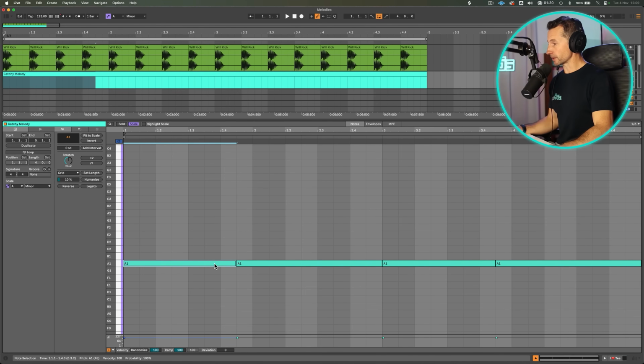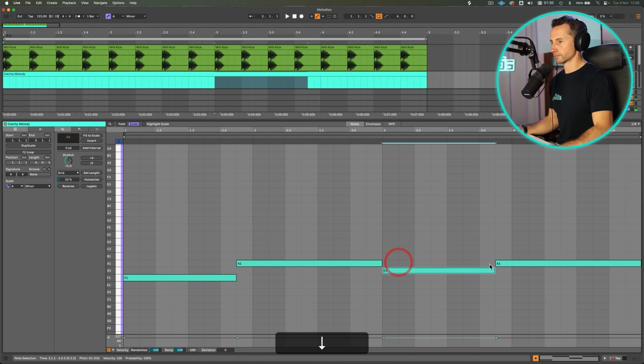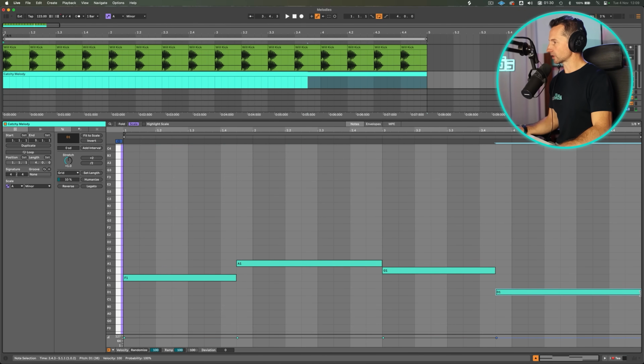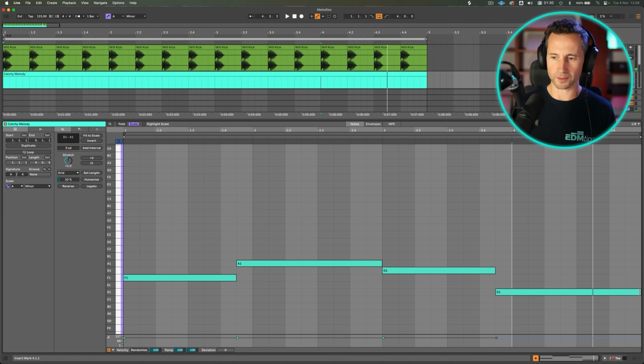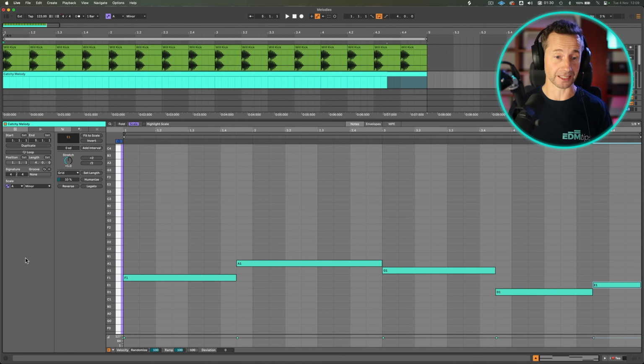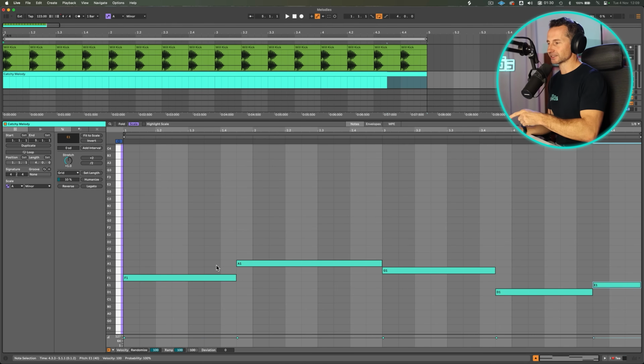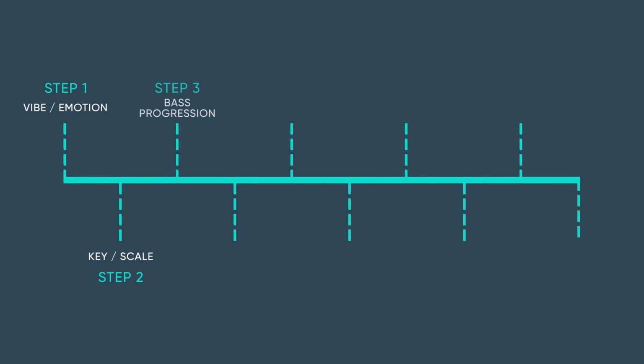So now I'm going to change the pitch of each of these notes. And you'll notice, because I'm in scale mode, it's very easy to hit notes that sound good together. So now we've got this. I'm just going to add one more note here, leading back up to the A, so the melody leads back to the beginning of the melody. Now you'll notice this is actually quite low down in frequency, it's quite bassy, and that's because this is actually our bass progression, but it's going to help us when it comes to the main melody.